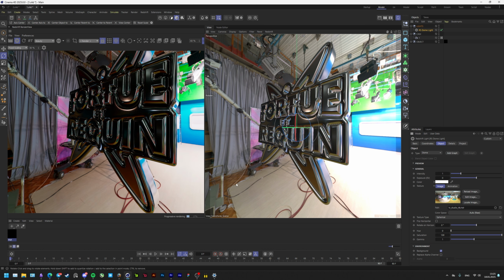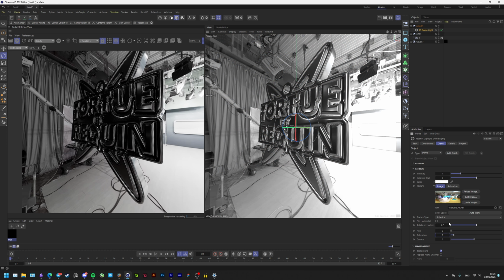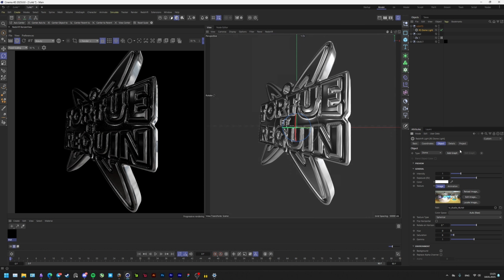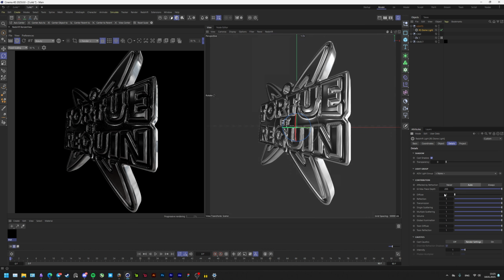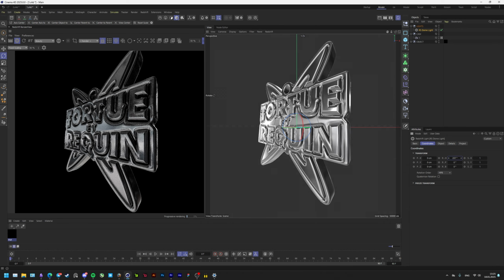This might be too colorful for us, so I'm just gonna set the saturation to 6. And it is already starting to look pretty cool. I'm gonna turn off the background, and I'm going to turn off the diffuse channel, because we don't want this to be affecting our diffuse. So let's rotate this until we get something interesting.